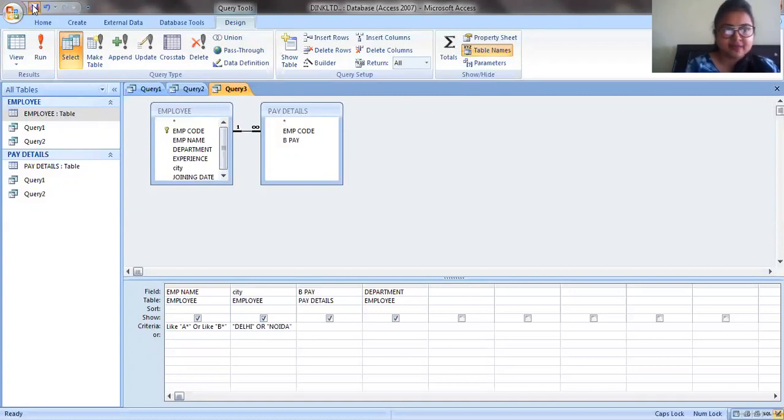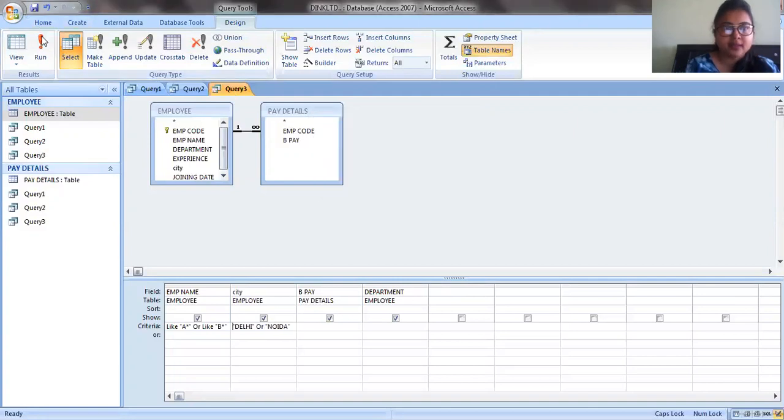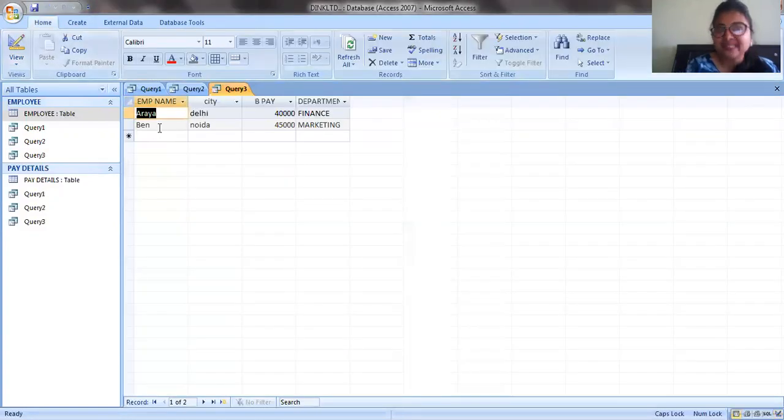Now again, saving this query, automatically it's Query 3, and then I will run. Now you can see there are 4 fields given: employee name, city, basic pay, department, and Arya is the person whose name starts with A and he lives in Delhi, whereas Ben is the employee who lives in Noida.